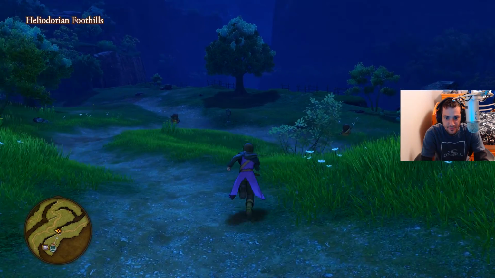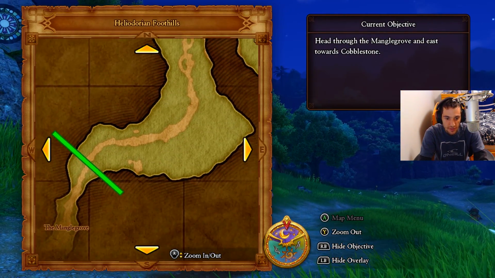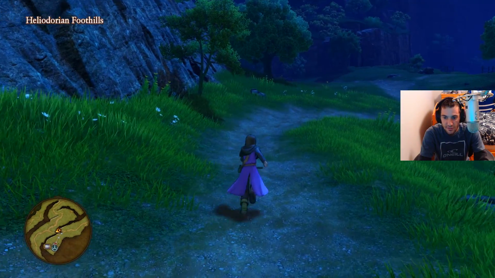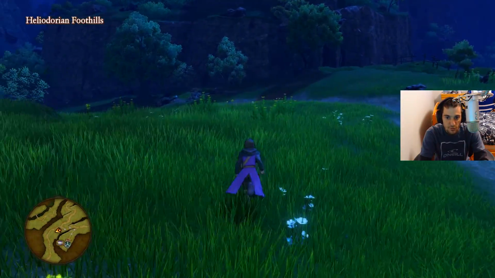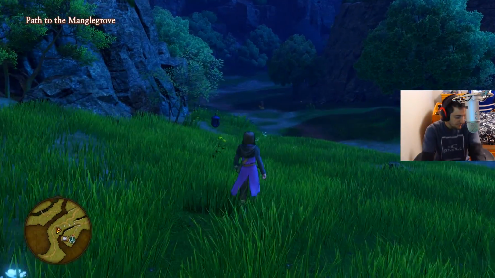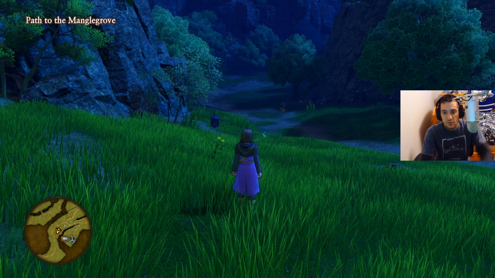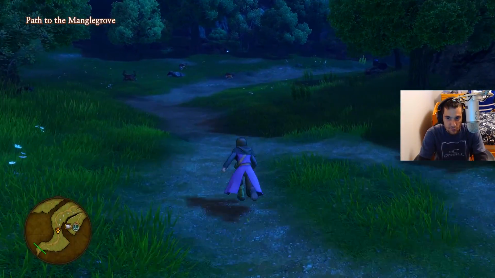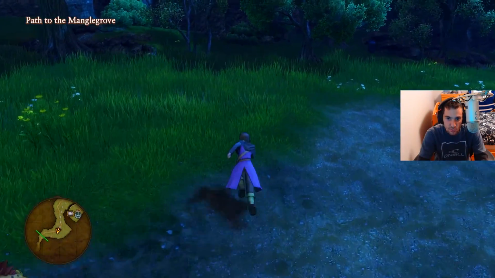Let's take a look at the map here. We are going to be heading right down to the Manglegrove. It's right in front of us right there. So let's go ahead right there. And I'm just going to lower my volume a little bit so I can hear myself talk better. Alright, there we go. I lowered the volume for myself, but the recording volume is still normal.